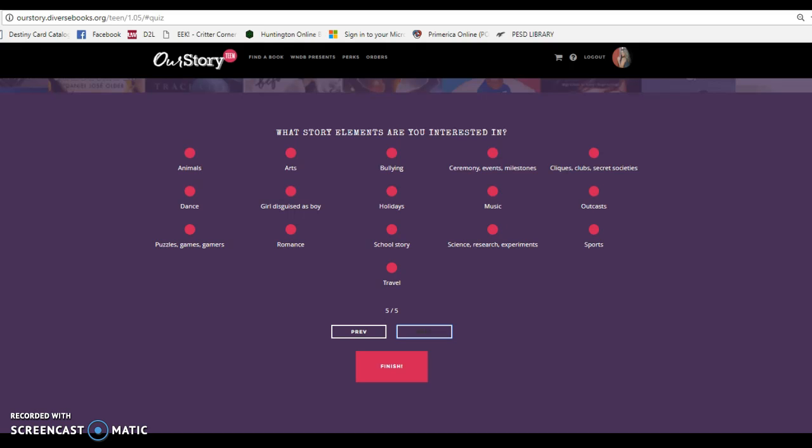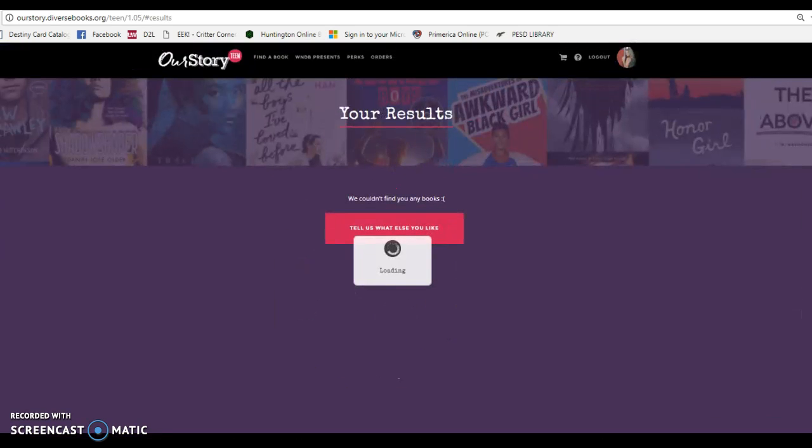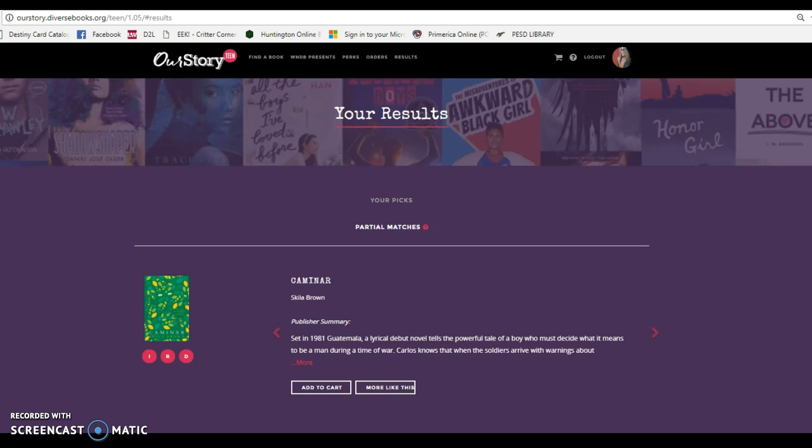So at this point, again, I could click finish and skip all of this, and it would generate my list for me. But maybe I want to say specifically I want animals, because I have a personal interest in using horses with PTSD. So when I click next, what it's doing is it's going to find books that fit with the categories.